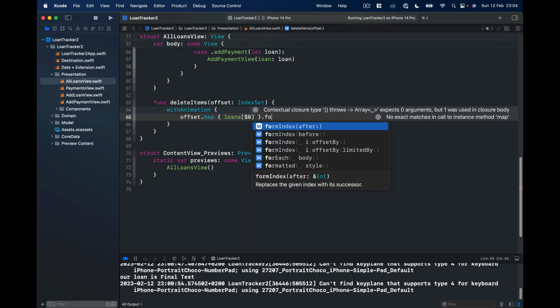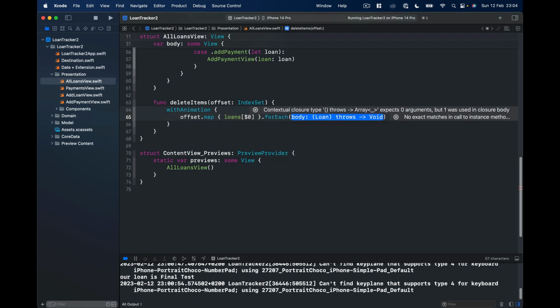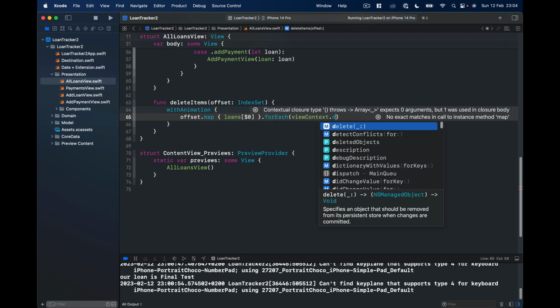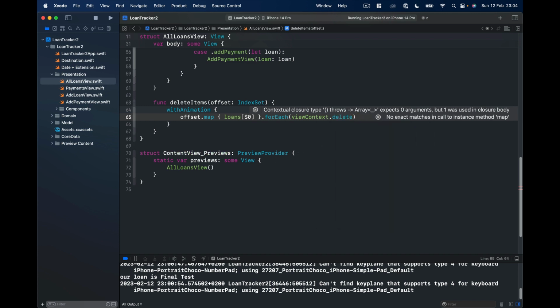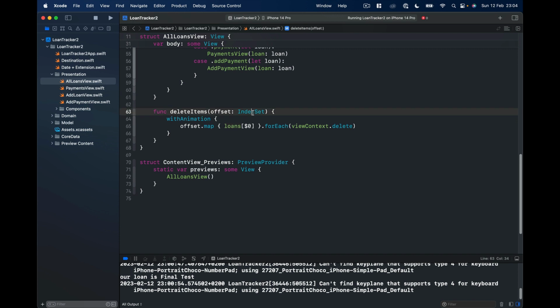All right, and forEach, viewContext.delete. So we go to our loans, and we go to the index set with the offset.